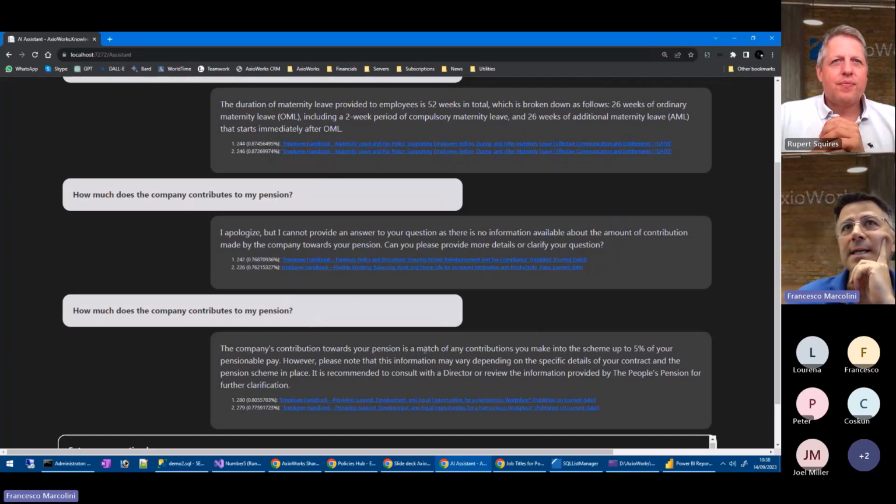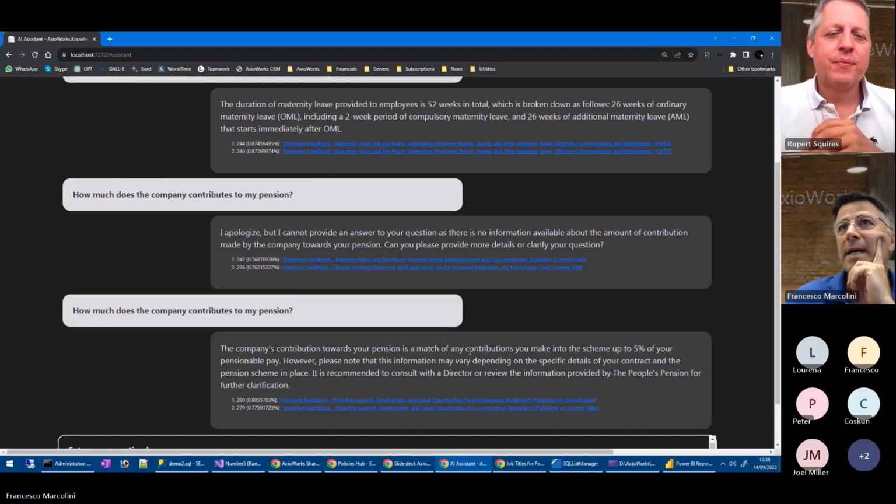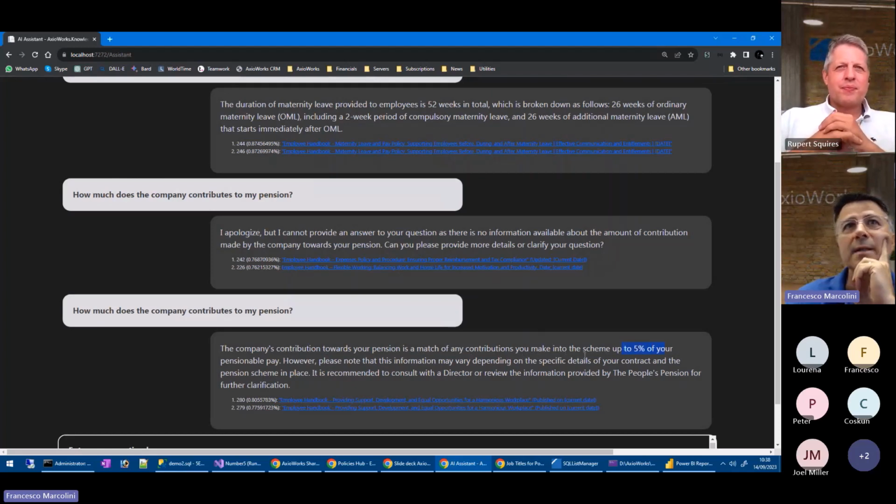In fact, it says that the company matches any contribution up to 5% of your personal pay. So as you can see, because SQList is in the background keeping all the data in sync, plus we paired it with this new addition that feeds the AI model, this is a very powerful tool to query and look for information in your libraries without having to go and search for documents and try to find the right answer.